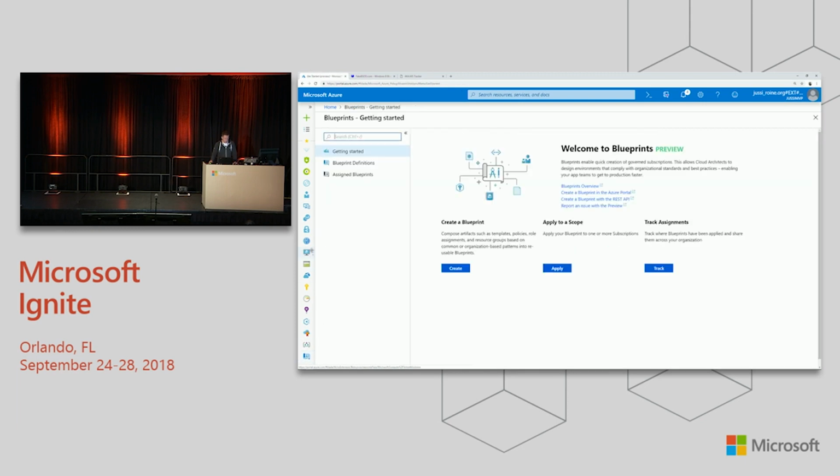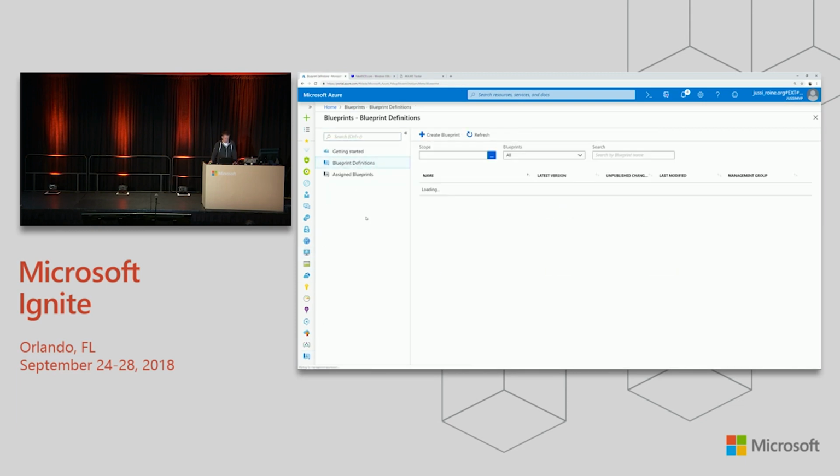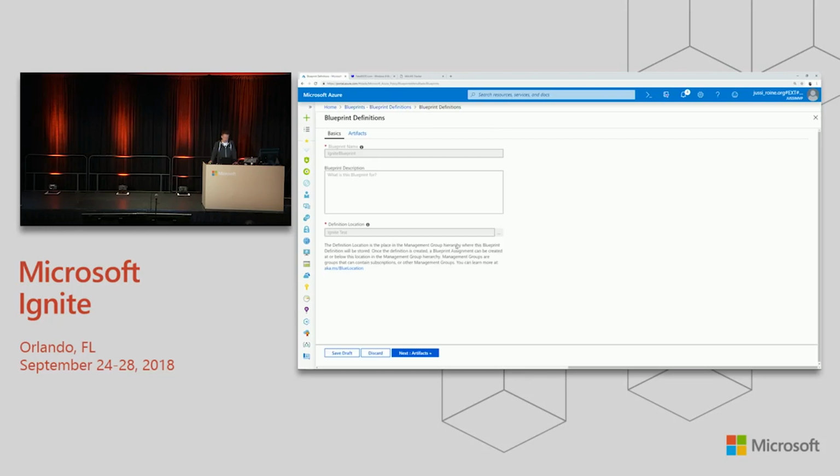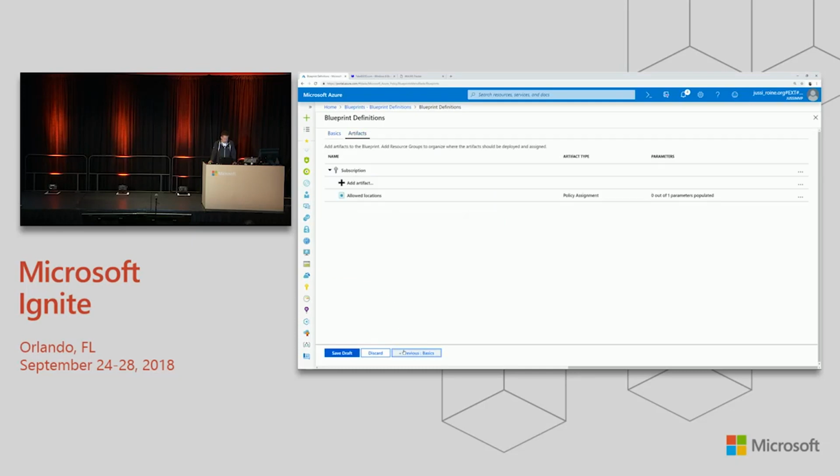Moving on to Azure Blueprints. This is even simpler in a way, but there's a nice trick here. So I've got one blueprint created, and I need to right-click this one to go to Edit. There's not too many places in Azure Portal where you actually need to right-click stuff. This is one of those. So I can only set the name, I cannot change that later on. And the location will be Ignite Test. This is the management group that I had.